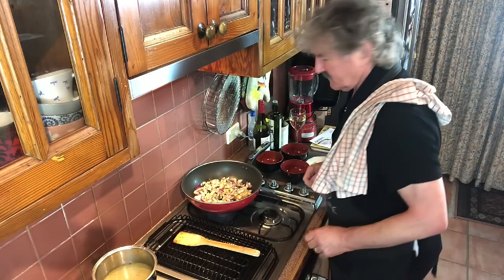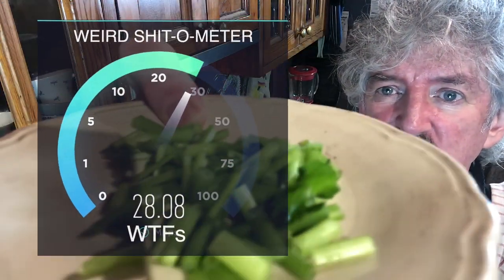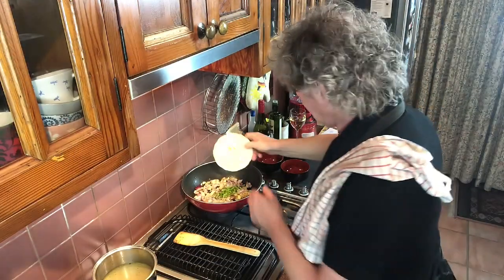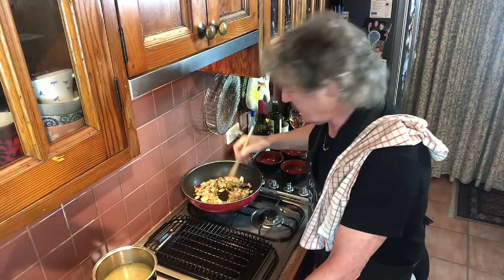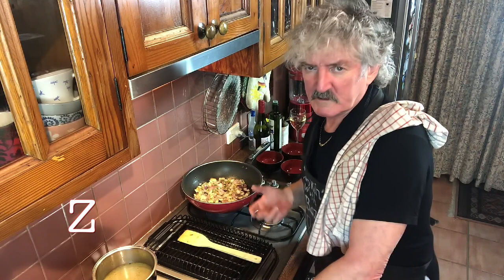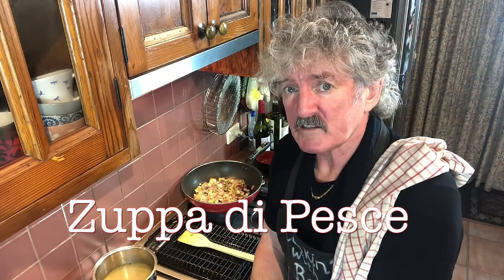The weird thing is, this one requires parsley stalks. Have you ever heard of that? Parsley stalks. So this tucked in, because the stalks are solid and they're not like a parsley leaf, they don't break down as much. And of course, when you do a soupe de poisson, it's a tomato-based fish soup. You have to put quite a bit in there.